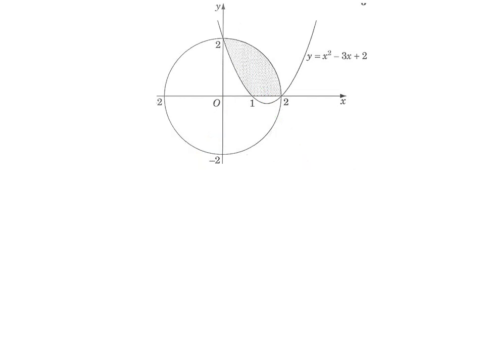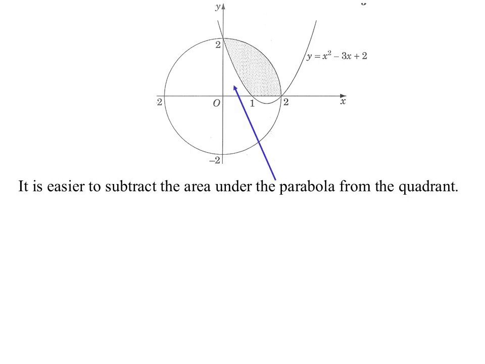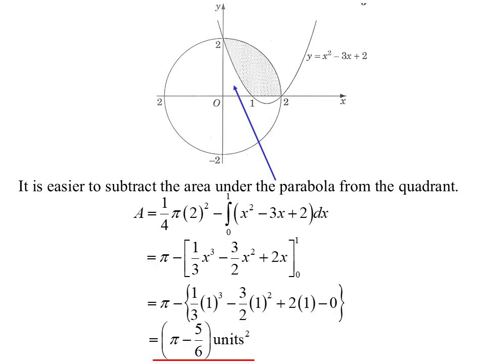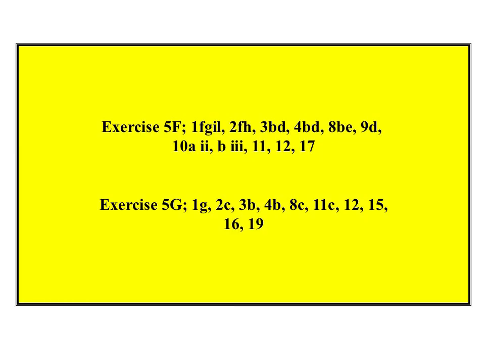However, I think there's an easier way of doing this. You could look at this a different way. Couldn't I just subtract the area under the parabola from 0 to 1 from a quarter of the circle? Now I've got a nice formula that just works out area of a circle. I don't have to do any integration. Does it satisfy the question? Well, I say I'm still considering two areas. And that's what they asked me to do. It satisfies the requirement. So I'm just going to say it's a quarter of pi r squared minus the integral from 0 to 1. And we come up with, eventually, there it is, pi minus 5/6 units squared. Areas between two curves.